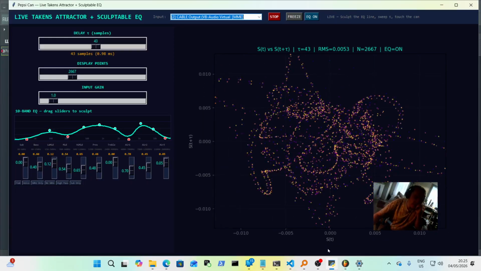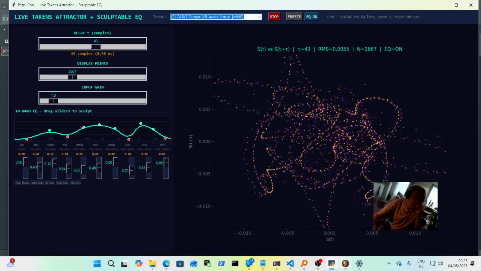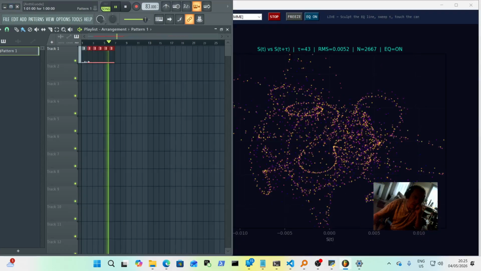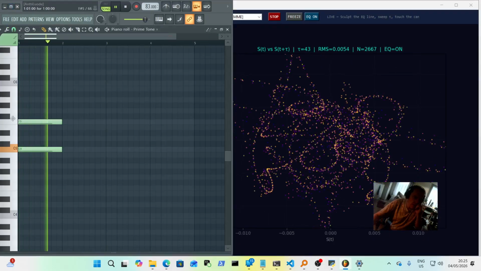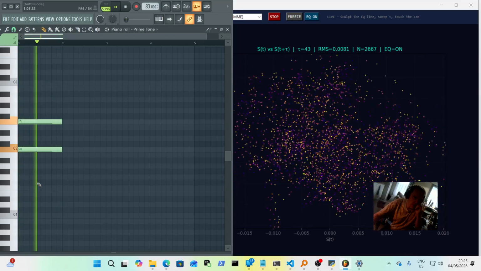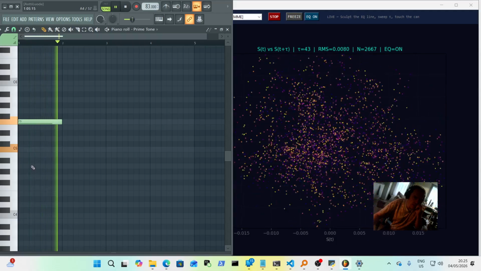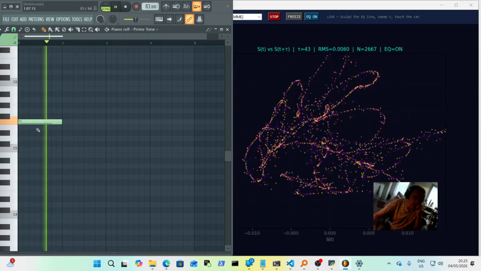Let's see what happens when we put other notes there. So it starts to kind of revolve and there's multiple sounds.